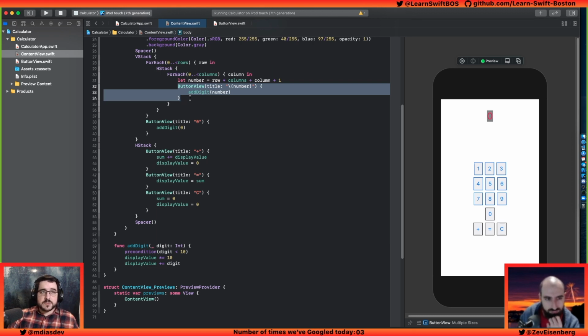There are other kinds of loops, not necessarily in SwiftUI, but in Swift, such as a while loop. That's something that continuously runs, going over and over until it hits some precondition and ends. You might want to do that if you have something you want to constantly check the value of, and when it has changed, that's when you stop. So maybe you're waiting for a network call before you refresh your UI. I wouldn't do that. That's a bad example, but maybe you are. You could do something while you're waiting for it to happen.